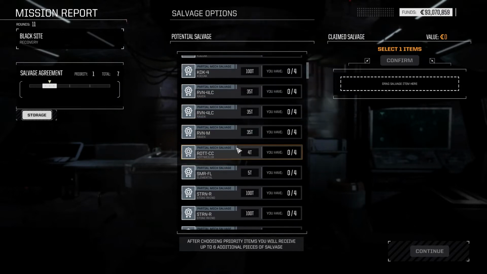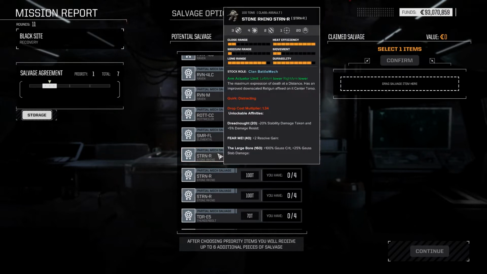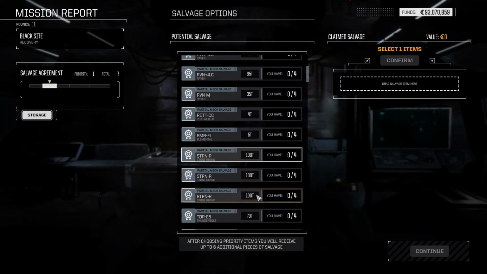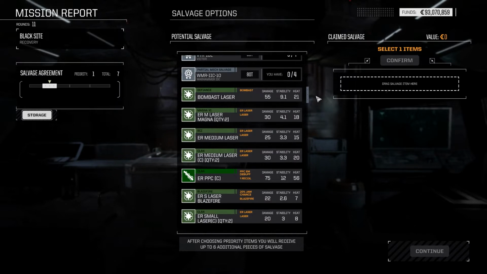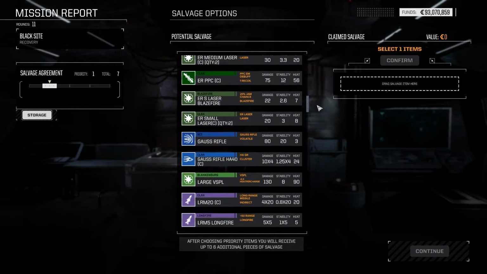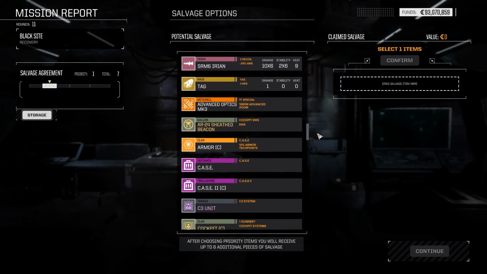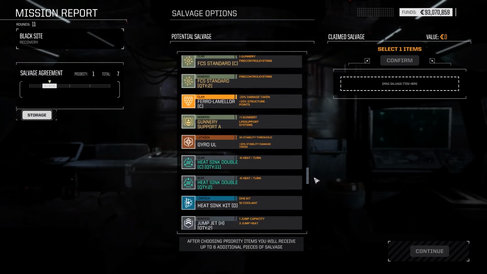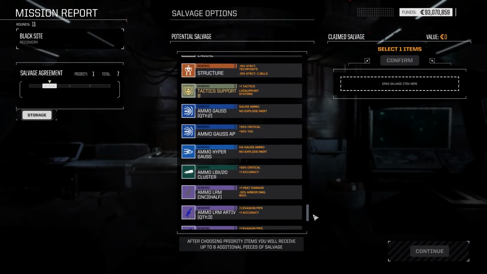Stone. Rhino, downsized railgun fixed in the center torso. Three pieces of it. I'm impressed. Bomb blast laser is not what I'm looking for. Gauss. Come on. Be nice. Game. Last episode. Game. No.